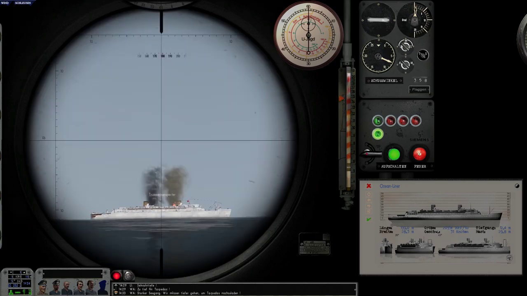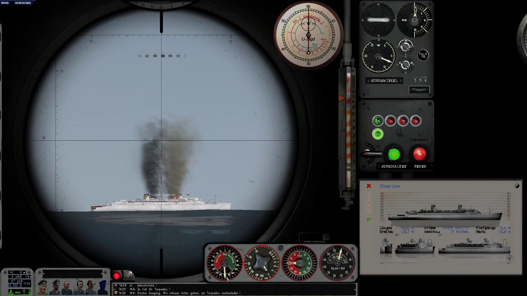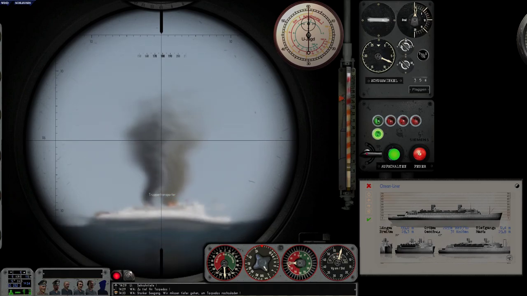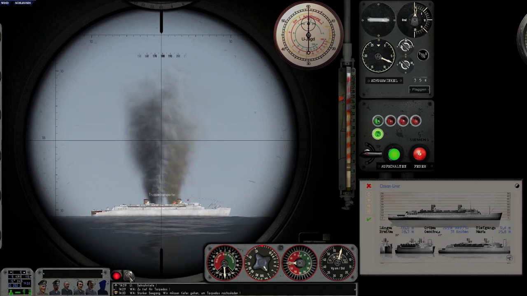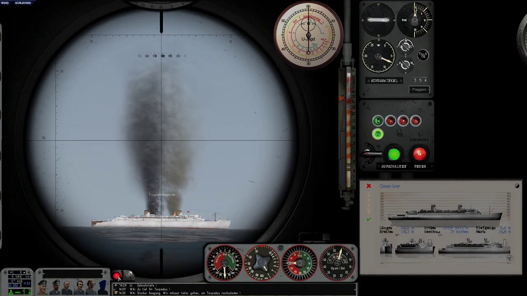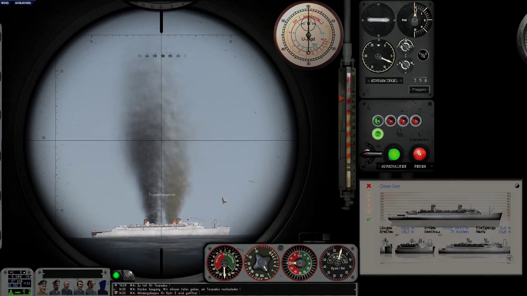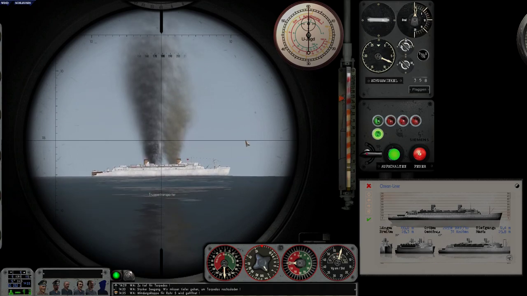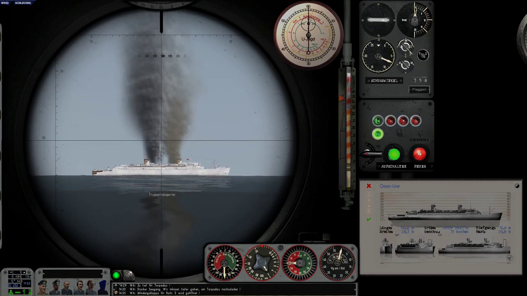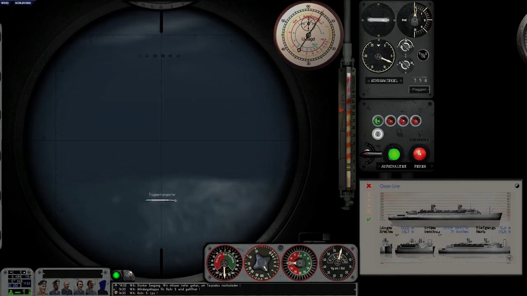Periscope depth. There she is. Still not sunk. Okay, we have 180. Yeah, a little bit to the right, 90 degrees, zero speed. Why can I not? Oh no, okay. So let's see. Yep, that should be good. Zero speed, 7 meters impact. Shoot 5. There he goes.